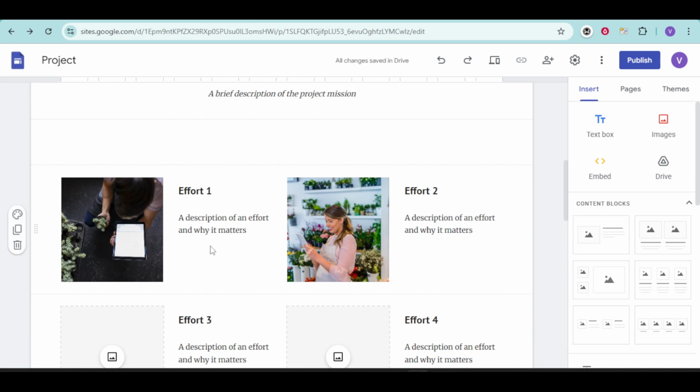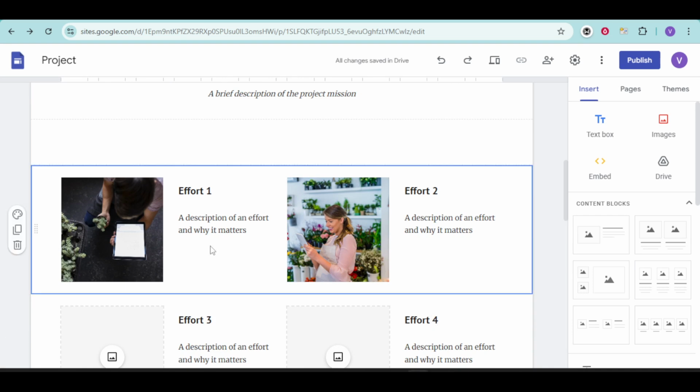First, open your Google site. Make sure you're in edit mode so you can make changes. If you manage multiple sites, double check you're in the right one and that you have the affiliate URL you want to use ready to paste. It's best to copy it directly from your affiliate dashboard so you don't miss any tracking parameters.